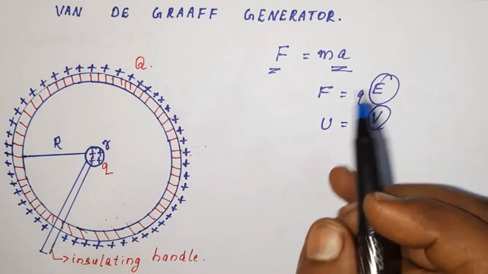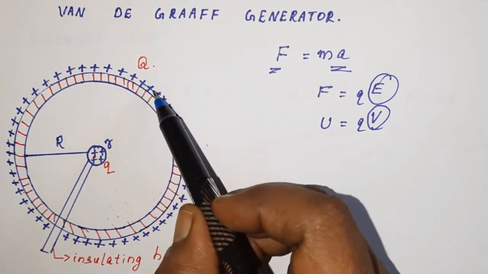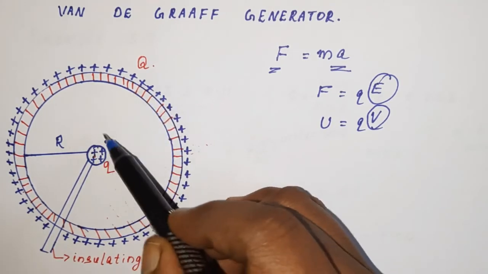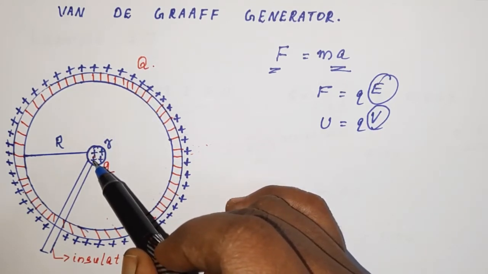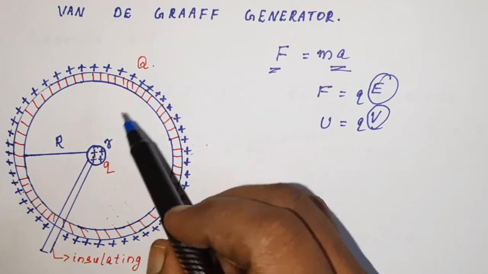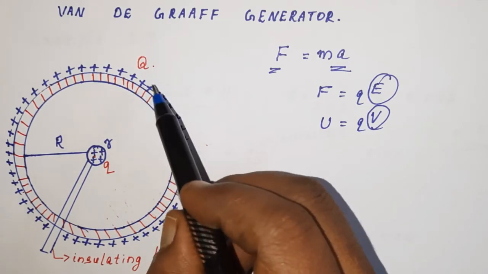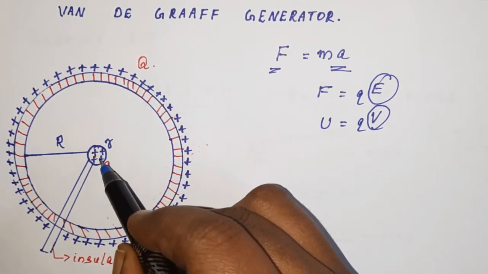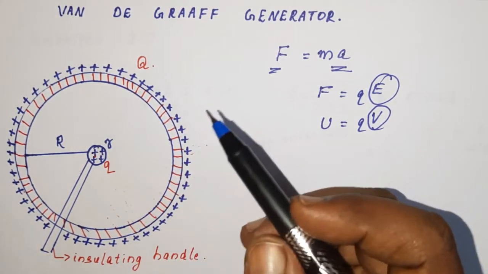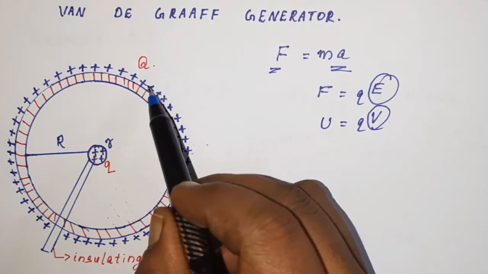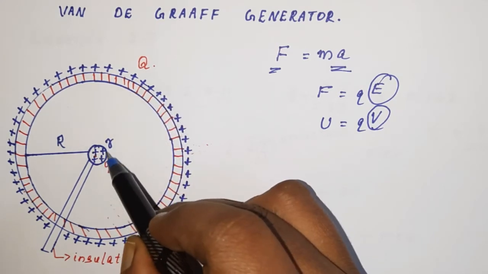What we find now is we have two charged conducting surfaces: the surface of the charged shell and the surface of the charged sphere. The charged sphere is kept inside the shell where there is a potential. What we want to find is which is at a higher potential, the surface of the charged shell or the surface of this conducting sphere. To know that, first we should write the expression for the potential on the surface of the spherical shell and the potential on the surface of the conducting sphere.